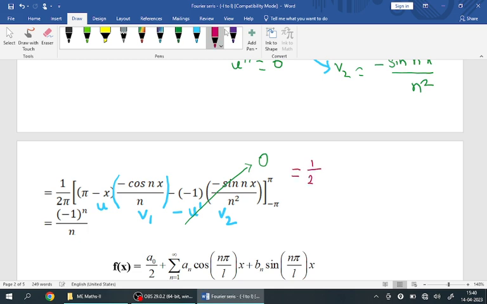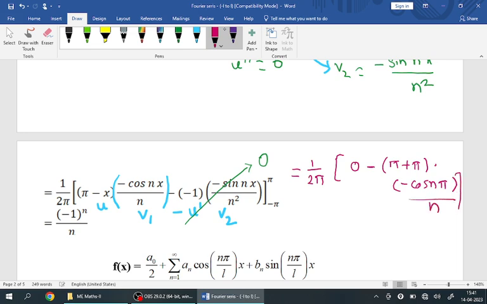Just we have to do the calculation for the first term. In the first term, 1 by 2 pi is a constant outside as it is. We are replacing x by pi, so pi minus pi is 0, is it? For the upper limit it is 0 because x is pi. So 0 into whatever is 0, we do not write the other terms. Now the lower limit has the minus sign. Now we are replacing x by minus pi. See, this is pi, this is pi, and the lower limit we are replacing x by minus pi. Minus minus is a plus pi. Pi plus pi, and then this is minus cos n pi, I am writing into minus cos n pi divided by n.